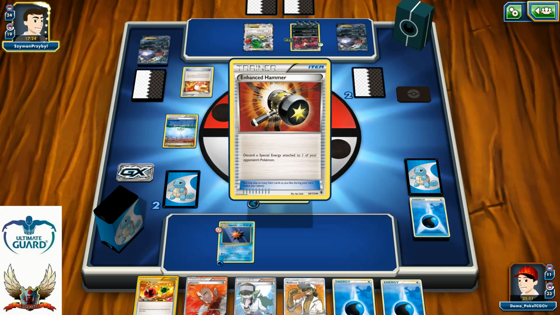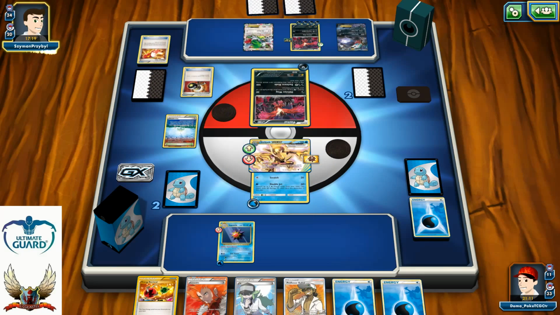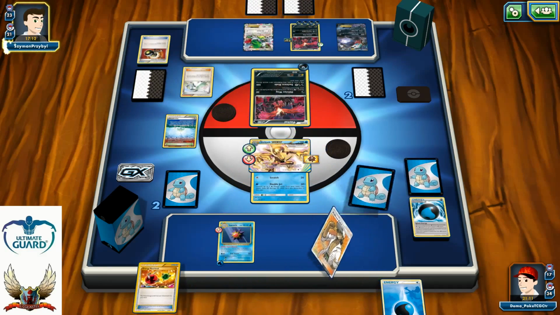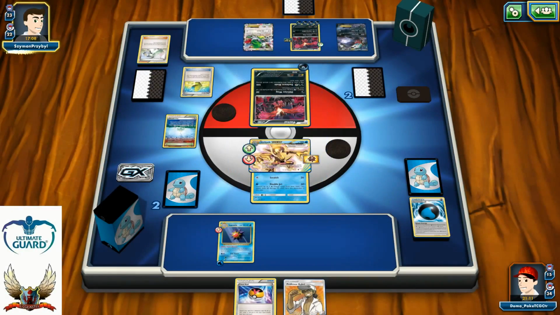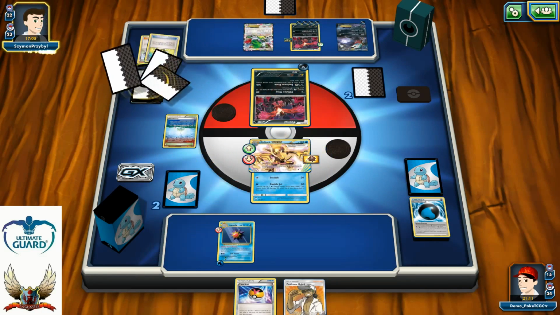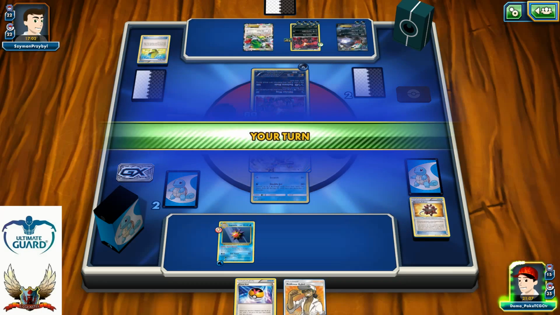My Golduck break is the only attacker. No, there's an Enhanced Hammer. Alright, so that Enhanced Hammer is gonna hurt a lot. And. Okay, so we are both down to 2 cards. Professor Kukui and Level Ball, and Max Elixir for my opponent. But I think there's gonna be even 1 energy card. Oblivion Wing for 30. I'm hoping for the best.